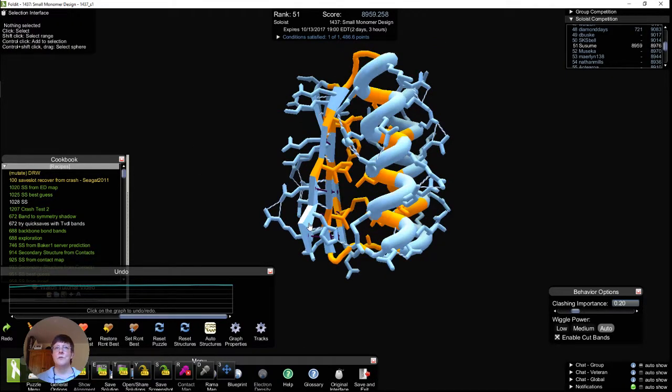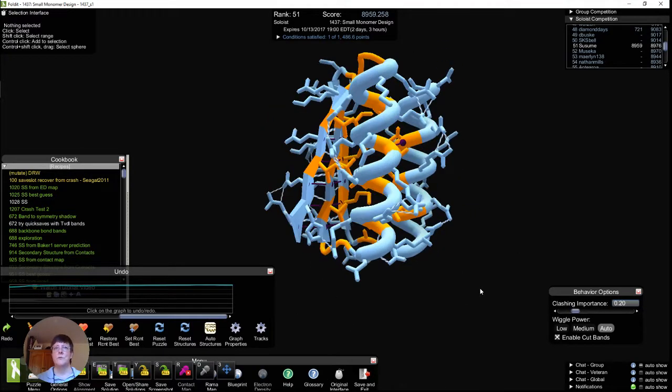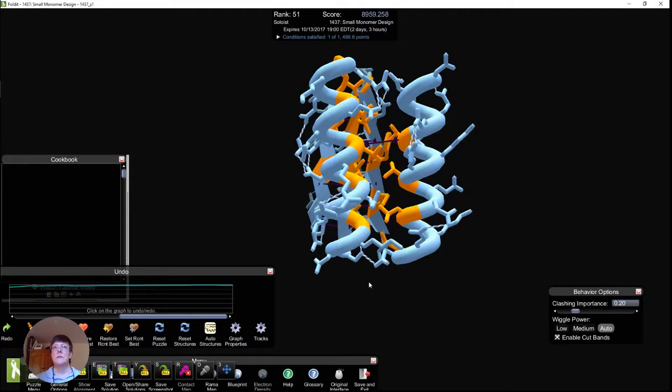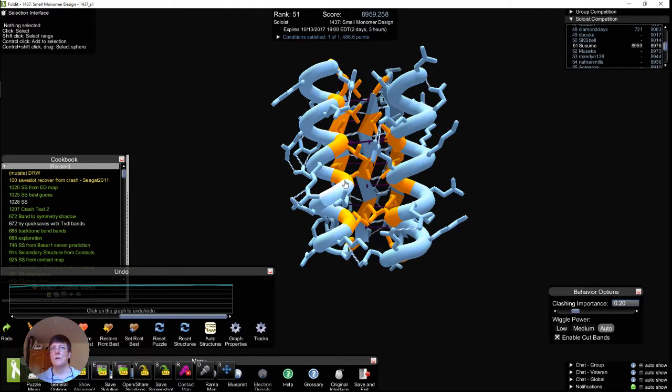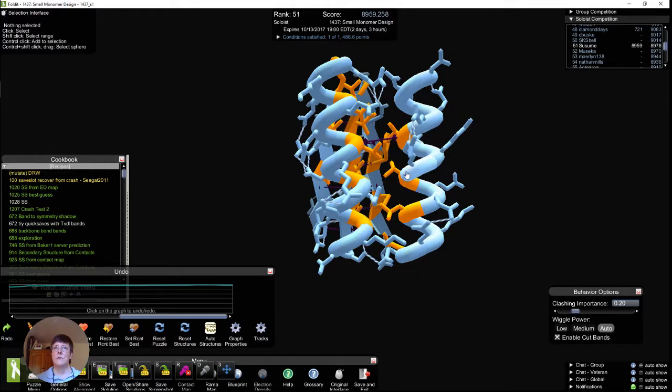So other than those two corners I mentioned, my sheets are all alternating blue and orange, which is what I want. My helixes, I want orange on every turn. So in this one, every turn has one orange. Often some of them will have two. On this one, these three have orange. This is an entire turn with no orange.